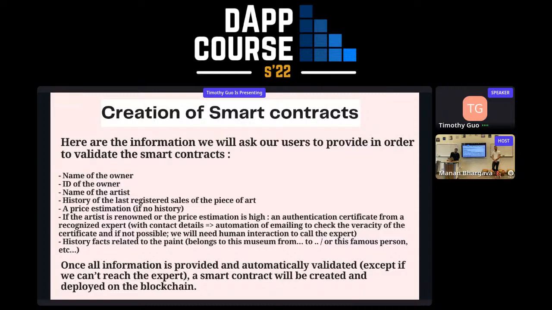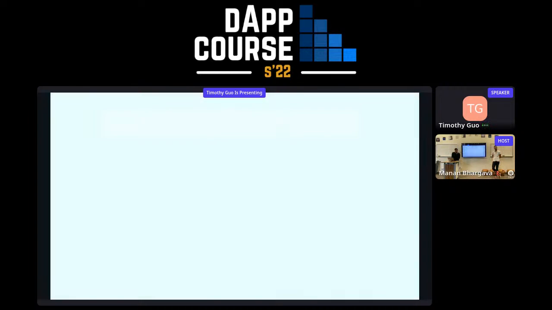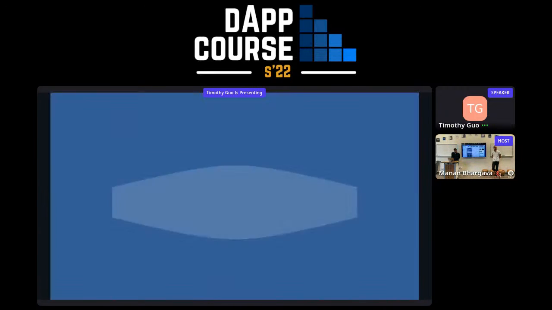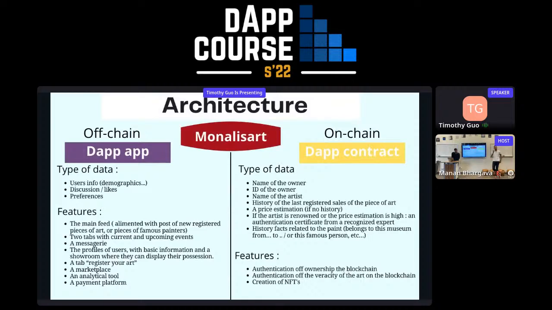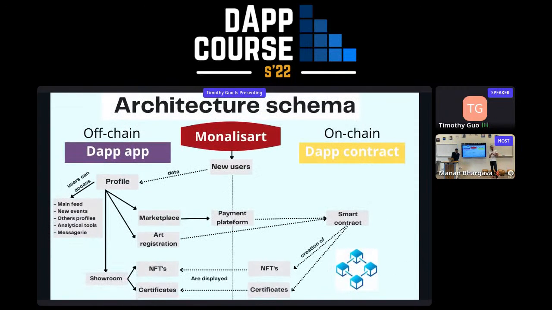So how is it on chain then? No, the on-chain part is the NFT. So how do you associate the chip with the NFT? There are two different things that we do, depending on the museums. For example, if we have famous paintings, we will gather all the certificates and put them on the chip so we can recognize them. If it's for an unknown artist, the security won't be so high.